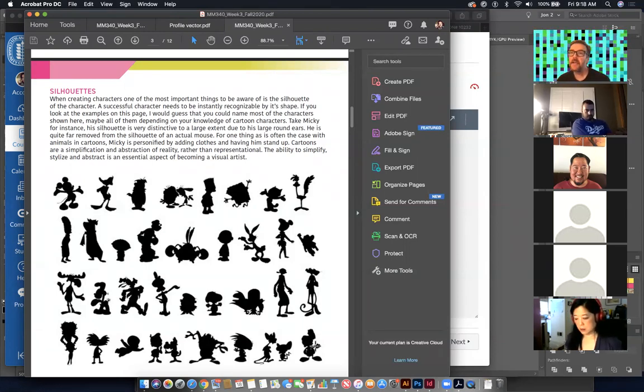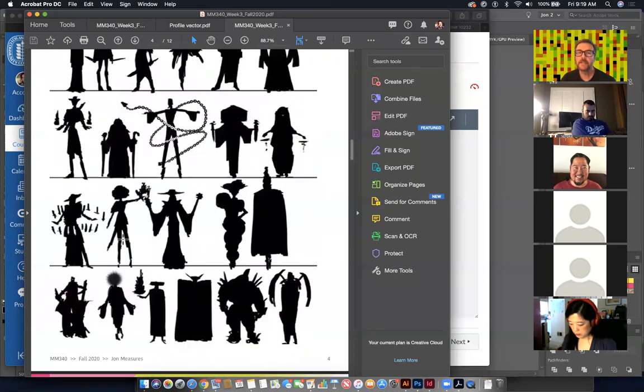So when you're designing a character, what you want to create is a unique silhouette. It's a unique set of shapes which only belong to that particular character. But also, going along with that, you can use this idea of silhouette as a starting point for the design for the character. So you begin with the silhouette, and then you build out the details within it afterwards. So we'll look at that in today's class.